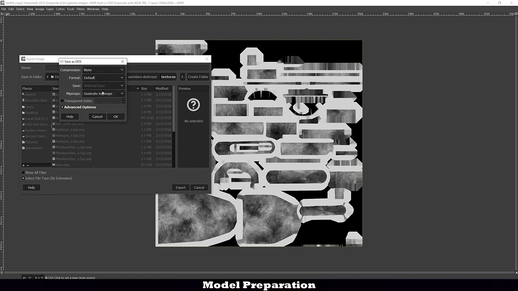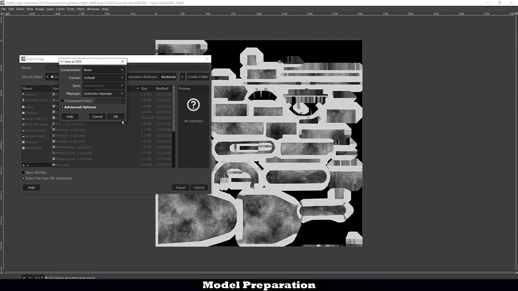So what mip maps are, basically, are lower resolution versions of the same texture, and if you generate the mip maps here in the DDS format, you can create lower resolution versions of the texture right inside this file. This means that if your model is running a bit slow on your PC, for example, what you can do in game, if you enable mip maps, is change your settings in the BSP to low object settings, and it will automatically switch to a lower resolution of the texture. So very useful if you have mip maps.